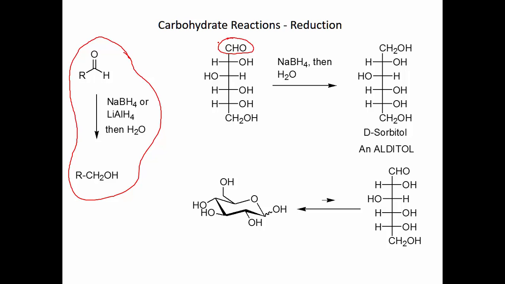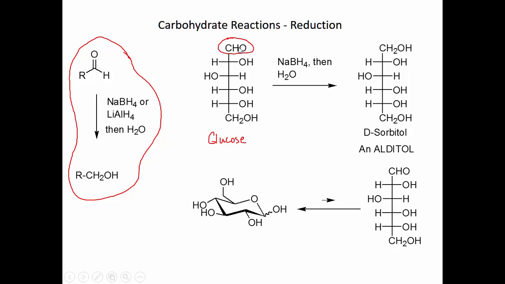We typically don't use lithium aluminum hydride because these compounds are only soluble in very polar solvents that would be very reactive to lithium aluminum hydride. So it's really only safe to use sodium borohydride in these reactions. All right, so let's take glucose as the compound that we have here, and we're going to react it with sodium borohydride and then water.